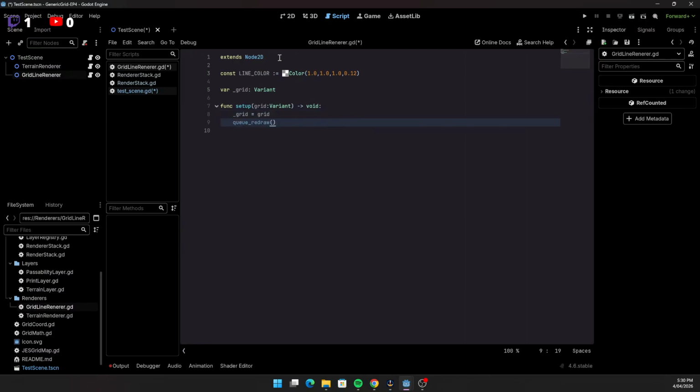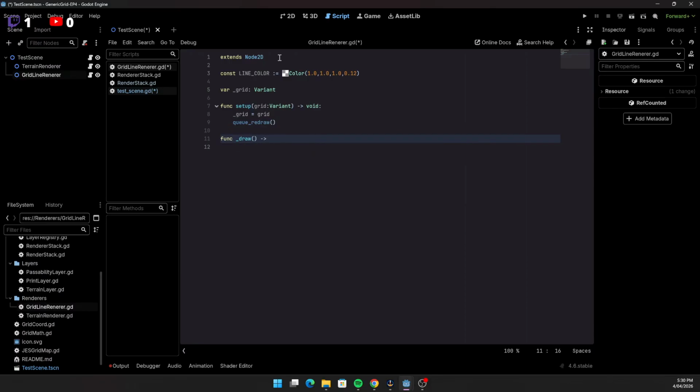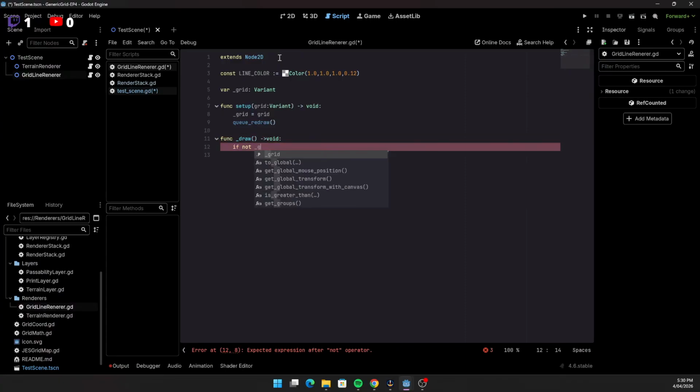Redraw. Okay, fine. Draw, put that in as void. If not grid, then we just return.